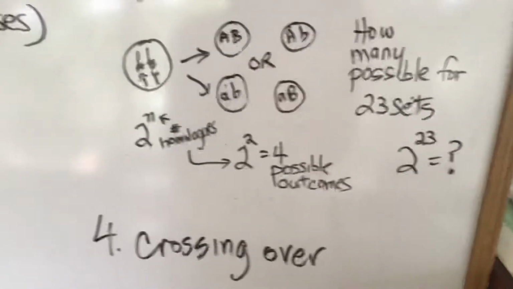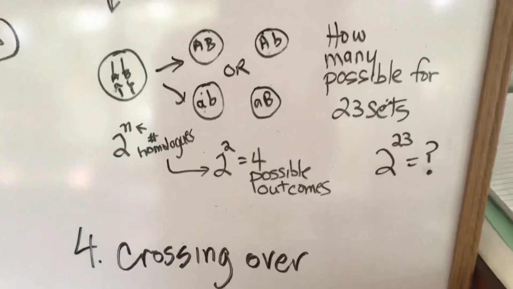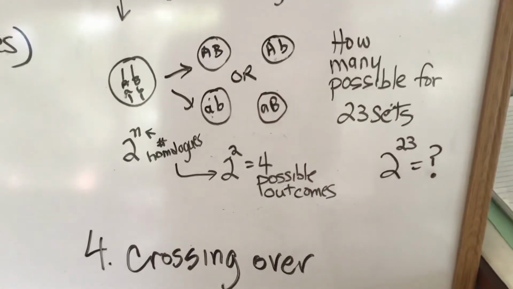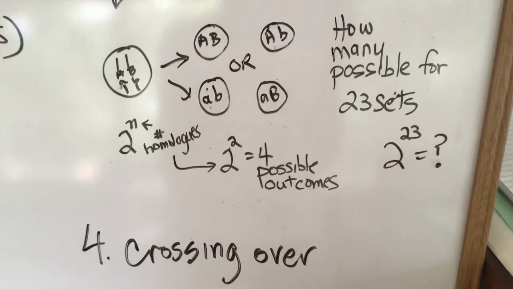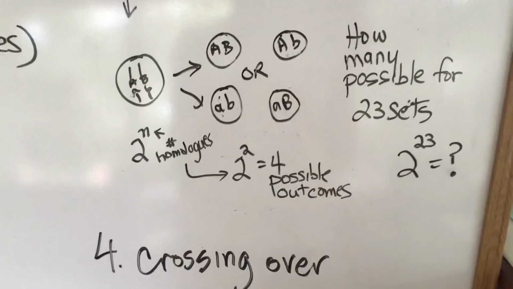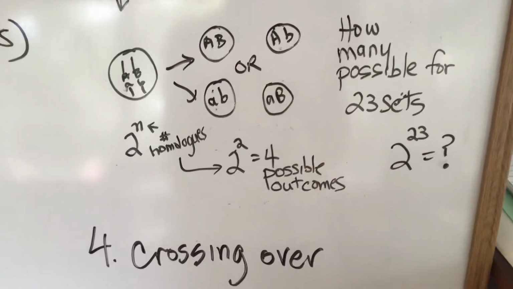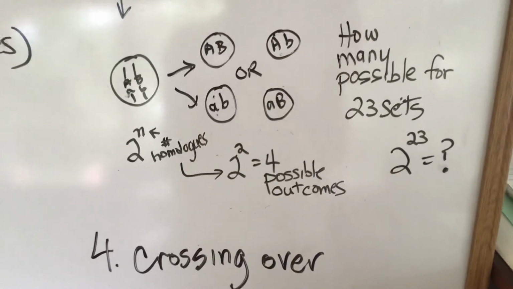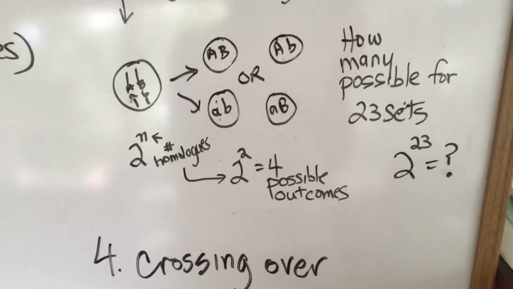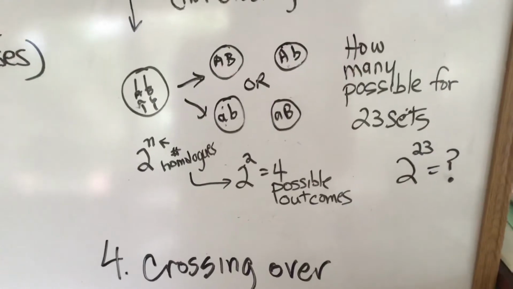Okay, so what can happen then is, if I have, let's say, capital A going one direction, then little a is going to go the other direction, right? Because I'm separating the homologous sets of chromosomes. And for the other set, I could have big B going with capital A and little b going with little a, or I could have little b going with capital A and big B going with little a. All right, so I could have either of those possibilities.